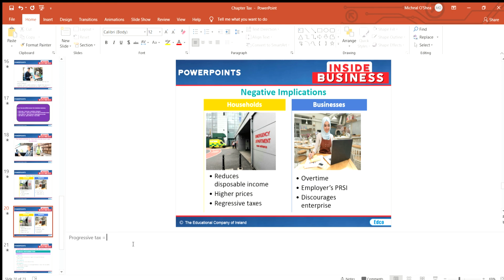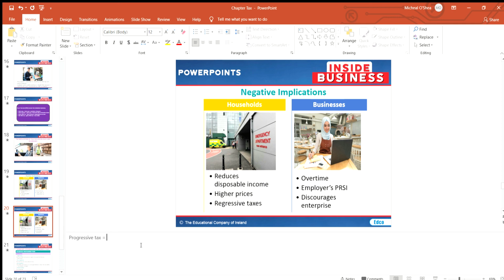So regressive tax would mostly be seen as somewhat of a negative, because obviously you have the super rich, or you have somebody who's just kind of scraping by, and they have to pay the same level of tax on something. An example of a regressive tax would be VAT. If I want to buy a new table and chairs, there might be €80 VAT on those table and chairs. It doesn't matter how much money I have, I have to pay the €80 VAT. It's a regressive tax. If I go into the shop and pick up a carton of milk, there might be 30-cent tax on that milk. It doesn't matter how much money I have. Everybody pays the same tax for items such as that. So VAT is an example of a regressive tax.